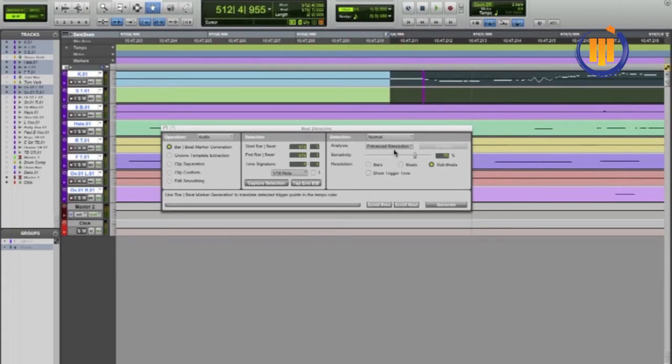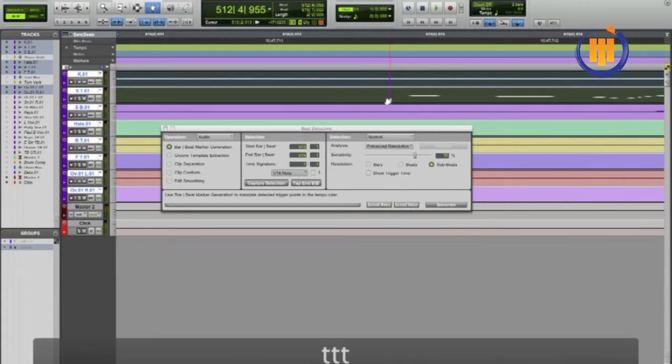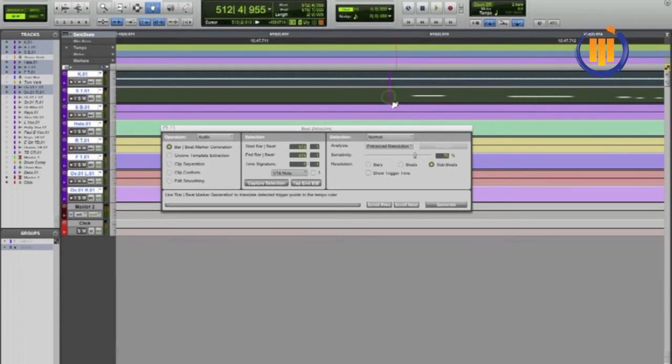Now I'm going to come down to the Beat Detective window and use the Scroll Next button. And that's going to jump me to my next beat marker. And let's go through and check each one of these and move them to make sure we can get them right where they're supposed to go. Now sometimes it lets you move them and sometimes it doesn't. This is kind of the beauty of Pro Tools, as it were. So that one is not letting me move. And then this one, let's see, it's not letting me move any of these. There we go. Just have to grab it in the right place.